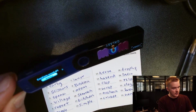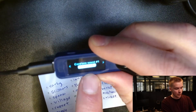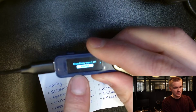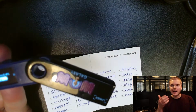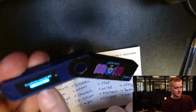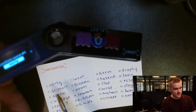So for example, my word number 1 is early, and it says early on the screen, but you'll have a couple other options that you can choose from for word number 1. There was Adam, stomach, kitchen, or early. So I have these 4 options. So I have a multiple choice, and the device is saying, hey, out of these 4 options, which one is your word number 1, right? So it's quizzing you. So of course, luckily for me, the first option in my multiple choice quiz is early. So that's the correct entry. My word number 1 is early.